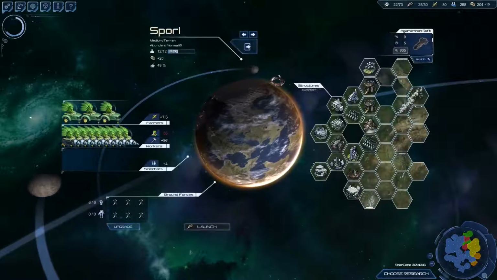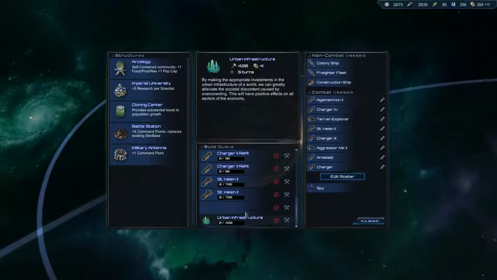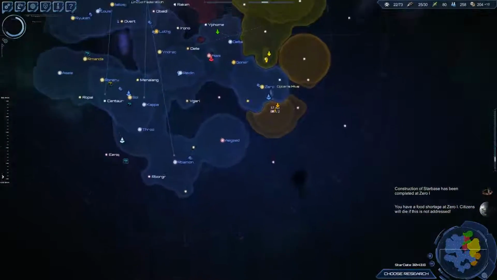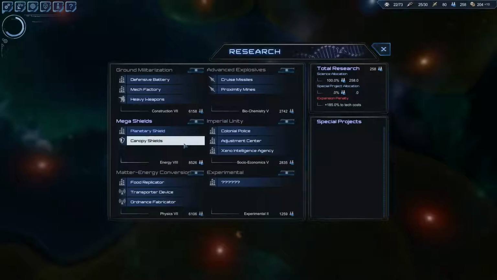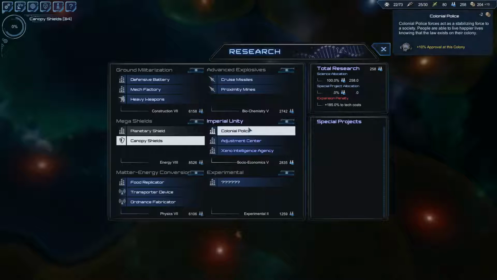And we could actually do to build an urban infrastructure on here. Alright. And let's go ahead and do canopy shields. Canopy shields are ridiculously strong. Well, we could get our advanced explosives up. We're really lagging behind in this tech field and the Imperial Unity field.